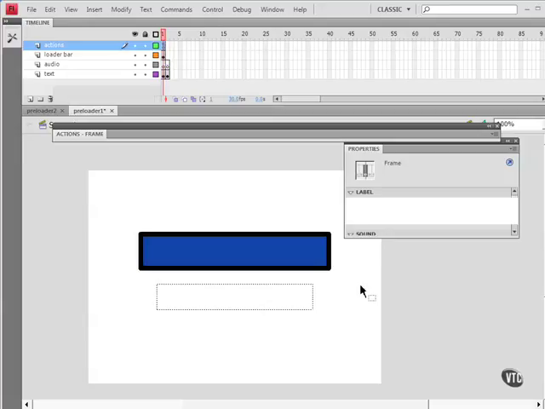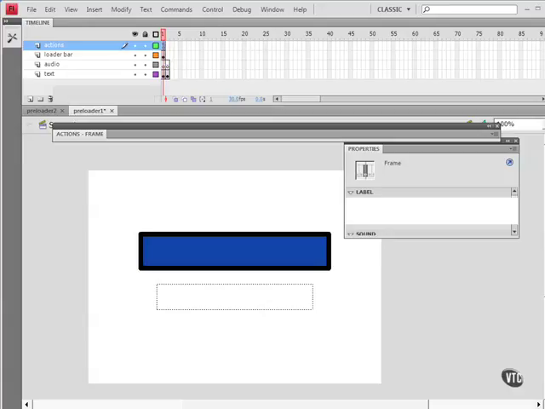The problem with this type of preloader is that it does not wait for the event complete, only the progress event.progress method. And I'll be covering these a little bit later. But suffice it to say here that at the end of the progress event, it dispatches a complete event. This is not the same as waiting for the bytes loaded equals bytes total method that most preloaders use. That happens before the complete event gets dispatched. So technically you're moving on to frame 2 before it technically thinks everything is finished.